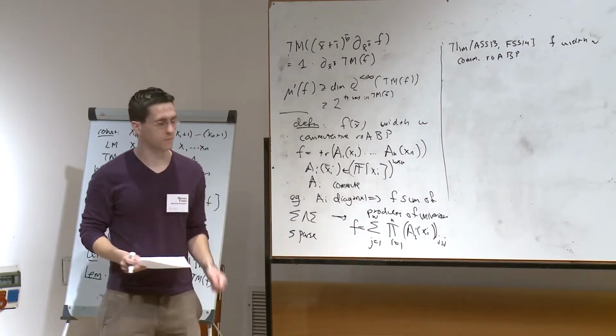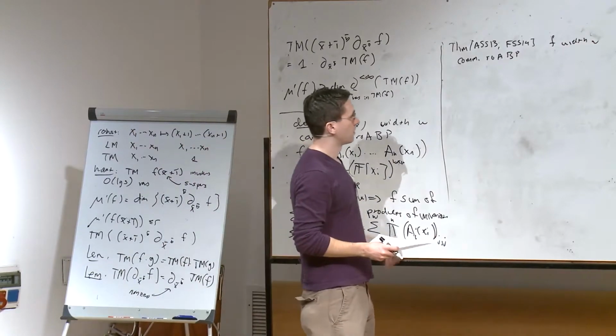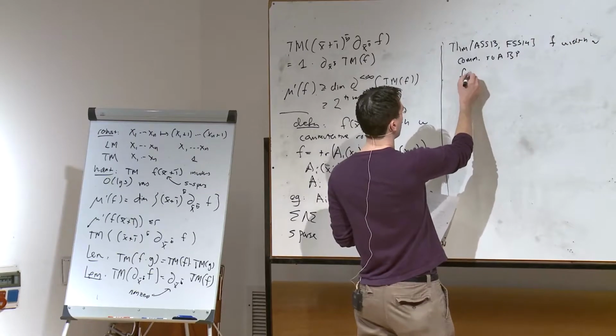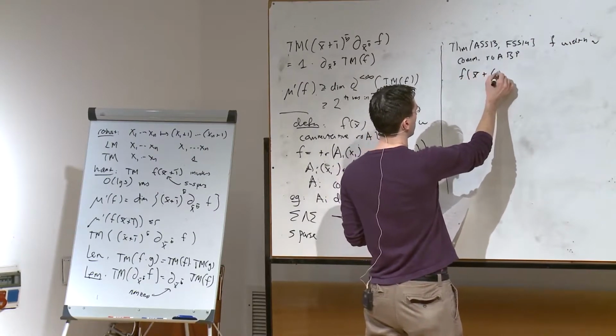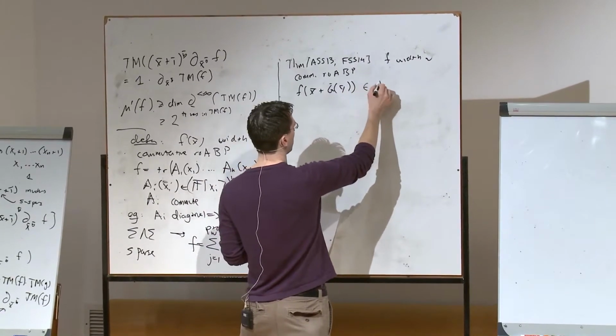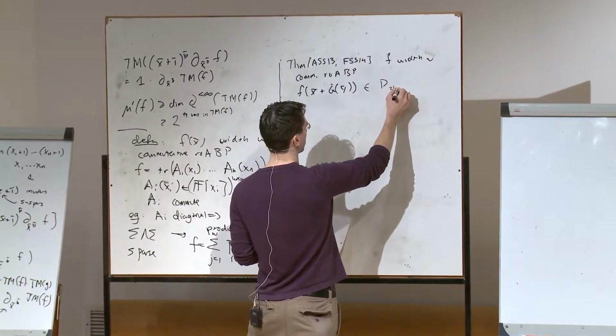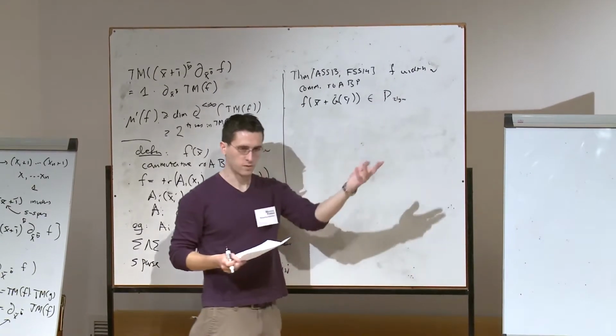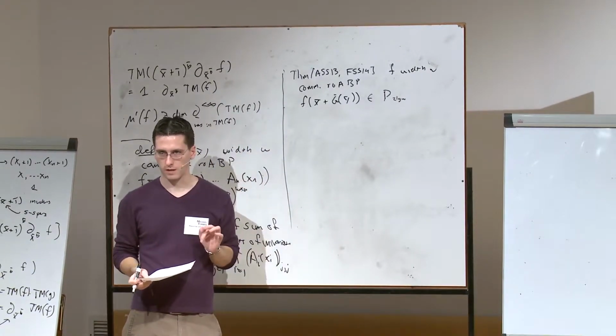What we want to do is translate it into something which has a low support monomial. And here's where we're going to use this generator idea. We're going to take F, and we're going to translate it by some generator g of y, and this is going to be in P of 2 log W. W is the width. You take the log and you multiply by 2. That's the support of the monomial you're going to get.